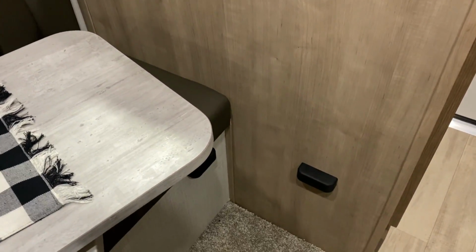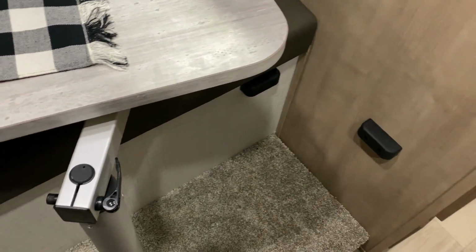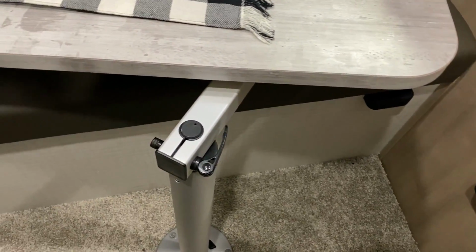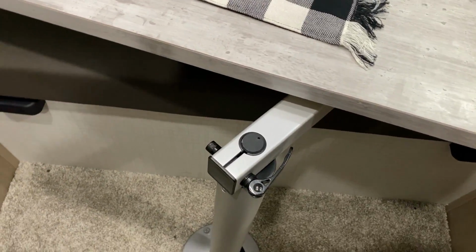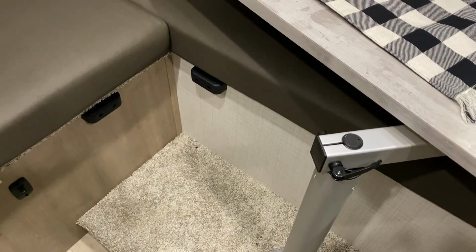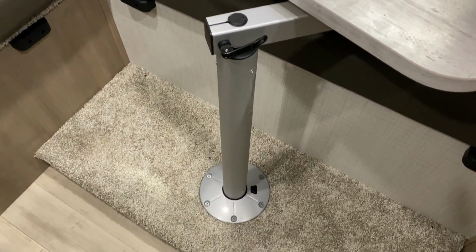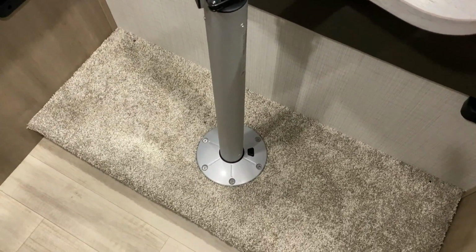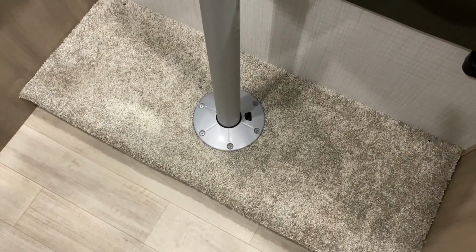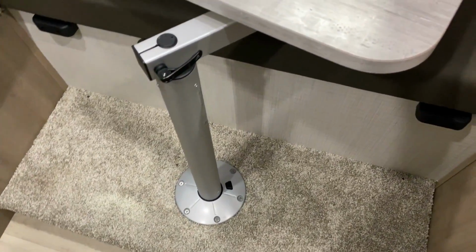You'll notice we have these plastic pieces down here. So that will allow you to lay an extra piece down here. There was an extra cushion up on top of the mattress, and you can actually turn this into another sleeping area down here. The pedestal will come off completely, and underneath that carpeted step right down below is also going to be a little bit more storage area.